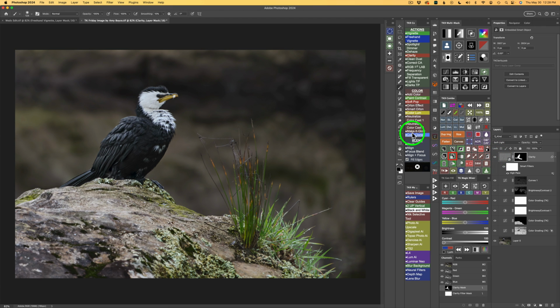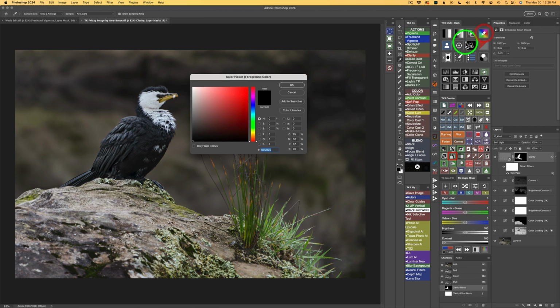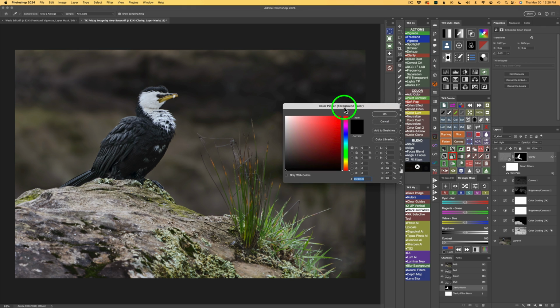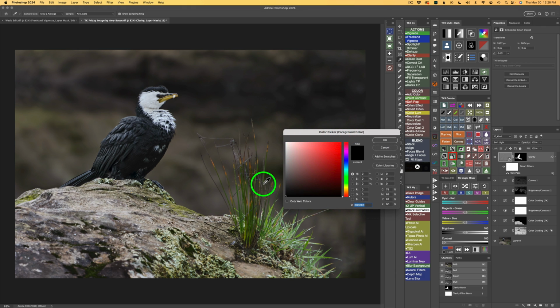What is next, Dave? Well, I'm glad you asked. I'm looking at the image, and I'm looking at the grasses down here. There are some green areas down in here, and I'd like to increase that saturation a little bit. So a great way of doing that is coming up to the multi-mask panel and clicking on this button, and you can create a color mask with this. And what I want to do is sample a color on some of the grass. Now I'm going to go with this color right here and click OK.